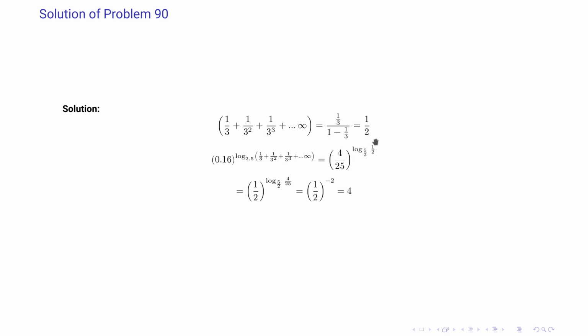So now we can exchange the logarithm and the base on which the power is. We can rewrite this as half into log of 4 by 25 with base 5 by 2. This comes from the logarithm. So once we have this, we observe that 4 by 25 is 1 by (5 by 2) whole square. So this entire thing becomes (5 by 2) to the power minus 2, which is equal to 4 by 25. This involves the concept of logarithm. If you know logarithm, then it is a simple problem, otherwise you just can't solve it.